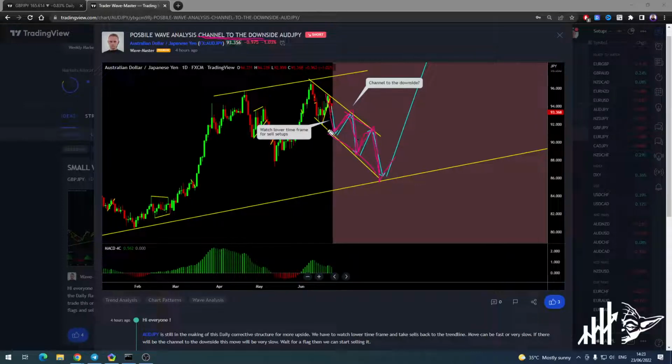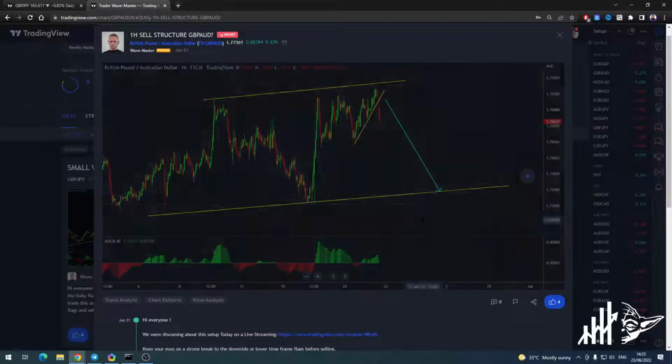That means you have to take off profit before every consolidation, before every pullback. Okay, you have to take profit. It goes down, take profit, goes up, take profit. Every time we make a new low, you will have to take off your profit. Only this way will you be able to generate profits in the channel to the downside.